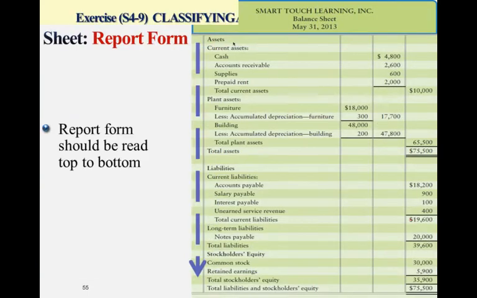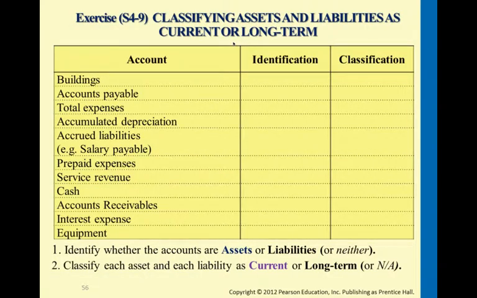All right, let's do this exercise very quick together. Let's try to identify whether an account is an asset, a liability, or it's neither. And then if it's an asset or liability, whether it's a current one or a long-term one. So this is important in terms of structuring the financial statements. You need to know whether it's short-term or long-term to be able to structure them.